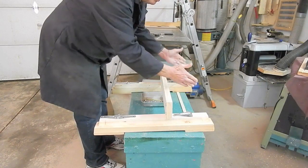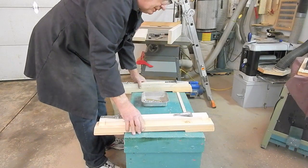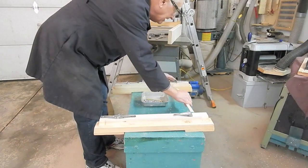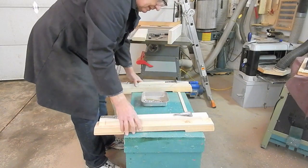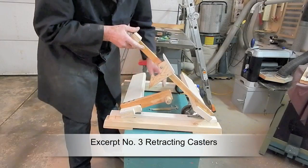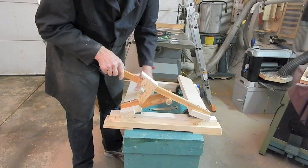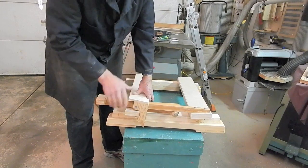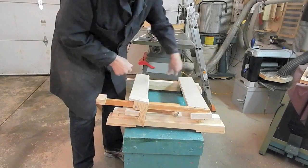This is going to determine the width between the skids, so the skids need to be set for the exact width of the saw legs. For my saw, it's exactly 21 inches from inside to inside. I made up a measuring stick to help line up the skids. As I push down on the pedal to extend the rear casters, this roller pushes down on the front arm and rotates the front caster mounting board downward at the same time, to extend all four casters and jack the skid off the floor at all four corners.